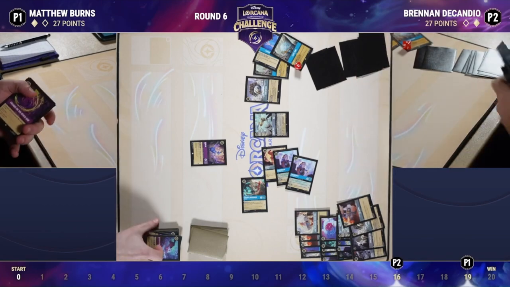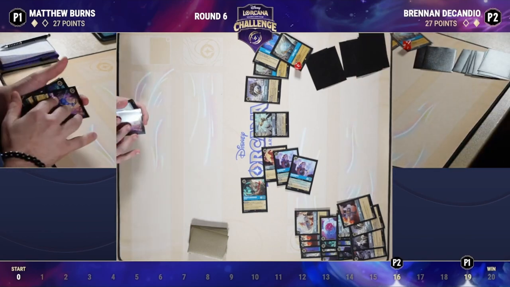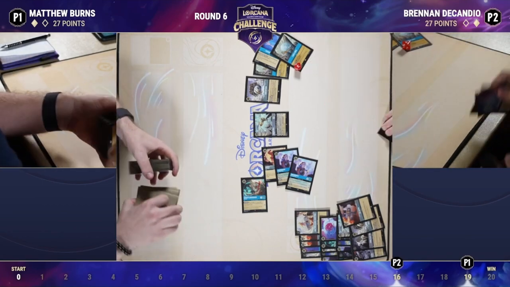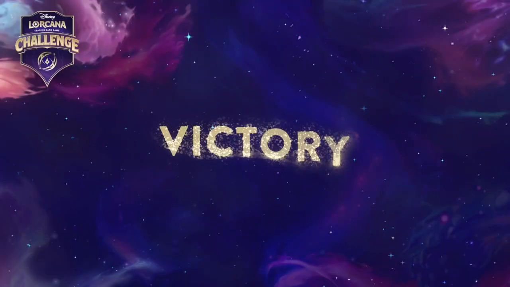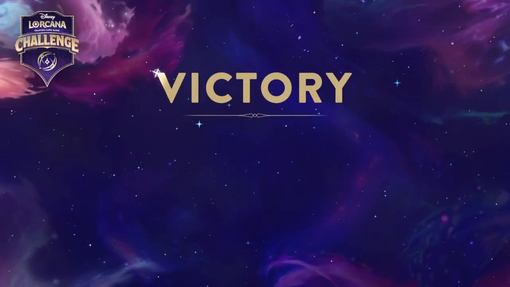Like, where are my Tamatoas? Where are they? Yeah, yes. Where's my big guy? Yeah, I need that hero, and I need it to win. I need my Tamatoa. Then Tamatoa was a drab little crab on that game.